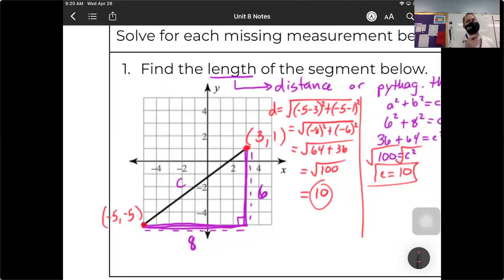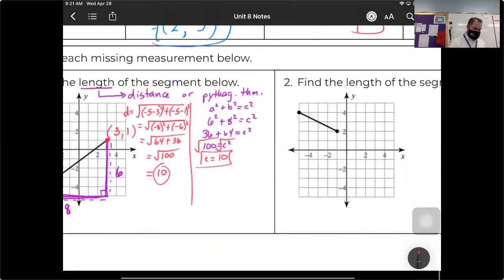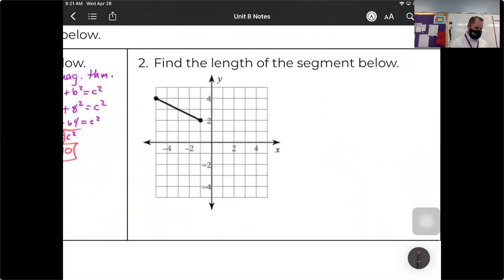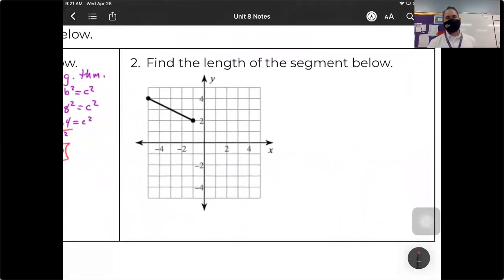I don't care which method you use. Some people are going to look at this and think, Pythagorean theorem is kind of confusing. I don't want to do that. Don't. Do the distance formula instead. But to do the distance formula, you have to write the ordered pairs. All right. So I want you to try this next one on your own. Do the same thing. If you're watching the video, I'll pause the video, give you time to do that. Make sure you click play when you're ready to check that answer.